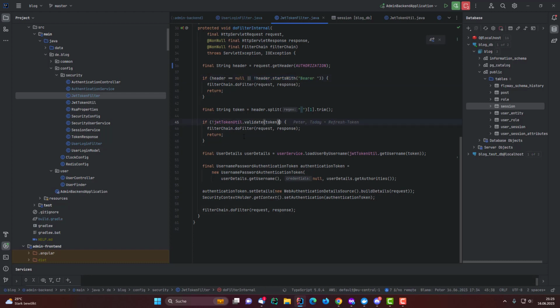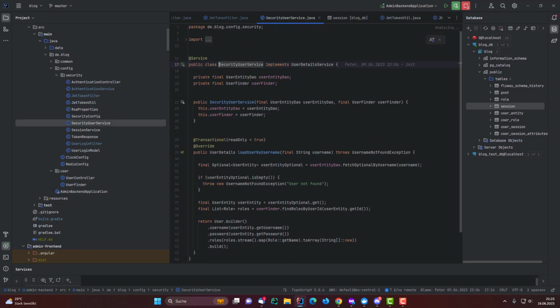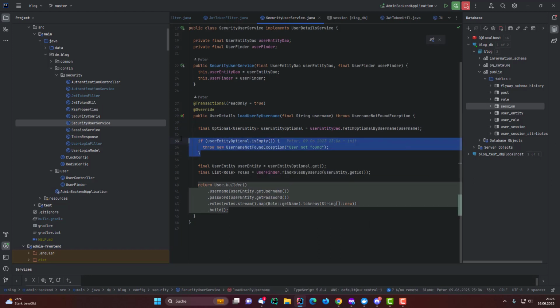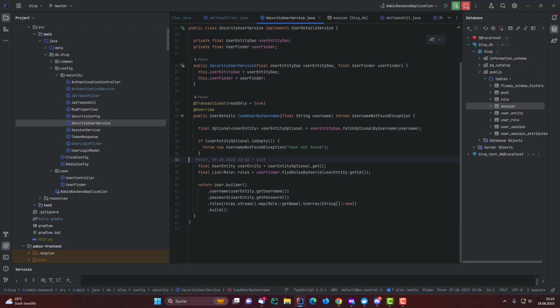With the Bearer part removed, you validate the token. Is it the fitting algorithm, is it a fitting key, and so on, and is it not expired, yada yada. And if that's also valid, then you can load the username with the UserDetailsService. So you need some class that implements UserDetailsService, and they just need this one method, load by username. You get the username, load the user, can use Hibernate, whatever.